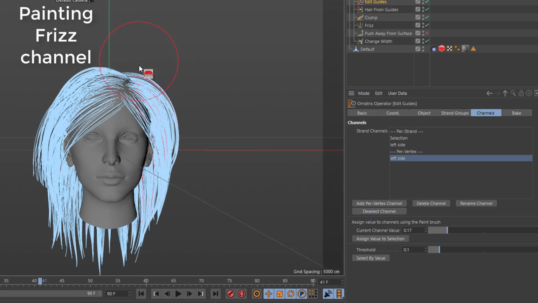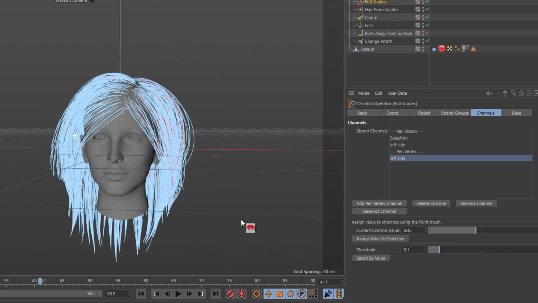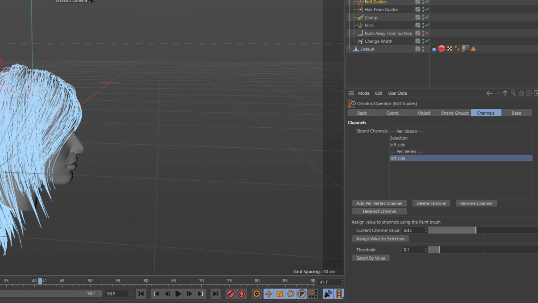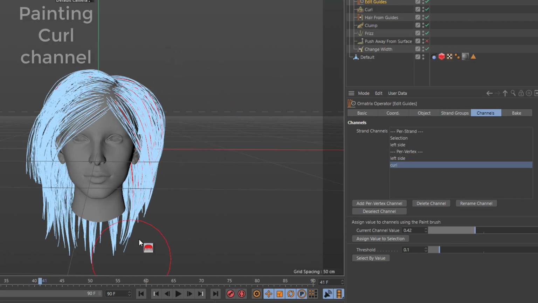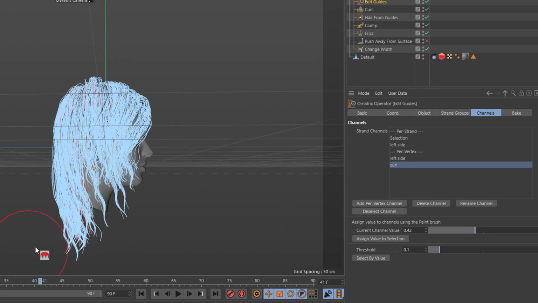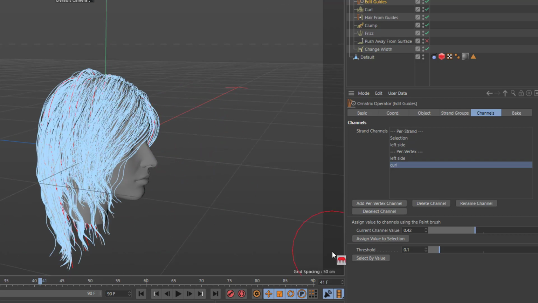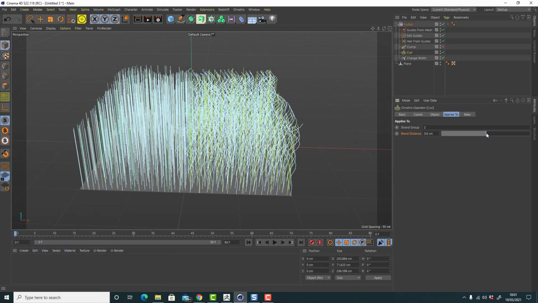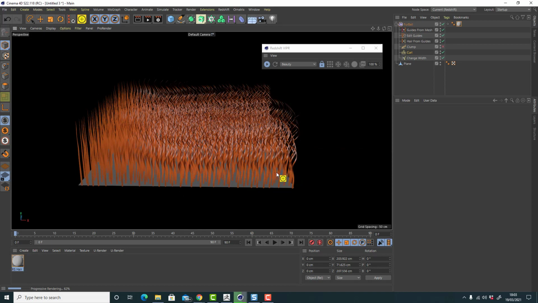As you look at all the different operators, you'll see many options to choose either groups or channels to control the different aspects of that operator. Going back to Cinema 4D's own hair system, the only way to get similar results is to have multiple hair objects in order to use multiple materials, which is the equivalent to Ornatrix's single stack system. This would still not produce the same results, especially as in version 2 of Ornatrix, you now have the ability to blend between groups, providing a more natural look between these groups using different operators.